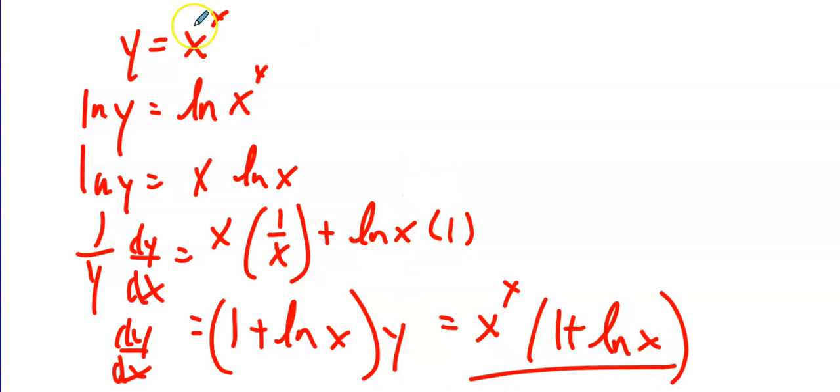So you can always do these crazy functions. When you have some function raised to another function, you guys can always do that by implementing the natural log. And that's the easiest way to do that. And notice that for every one of these questions, this left-hand side is always going to be 1 over y dy dx. So you're always going to multiply whatever your derivative is of this with your y. So you'll always have the function back. So that's an easy way to spot whether the derivative is correct or not: do you see this in your solution? Because you always will.